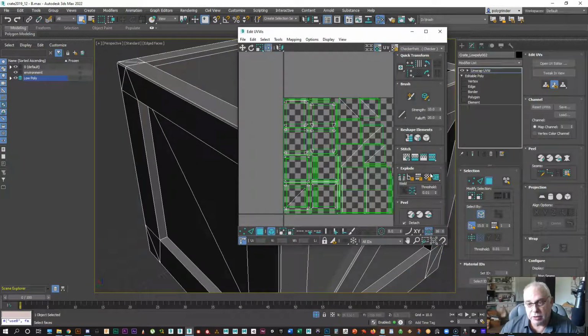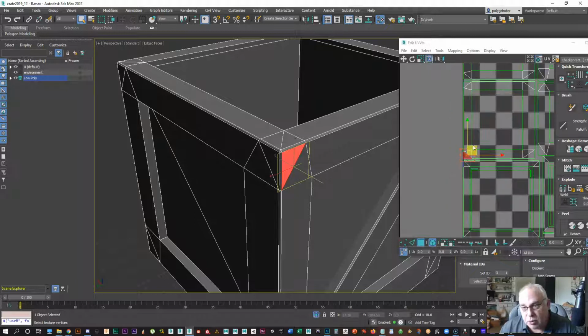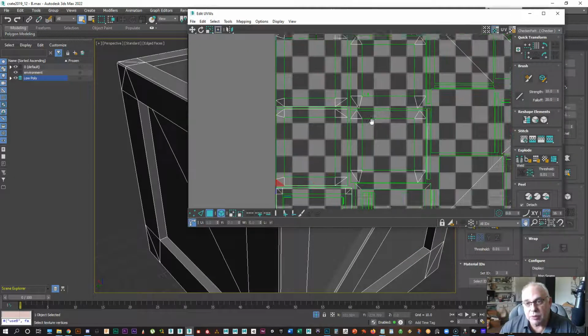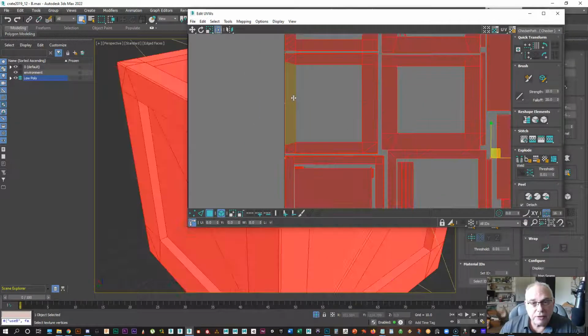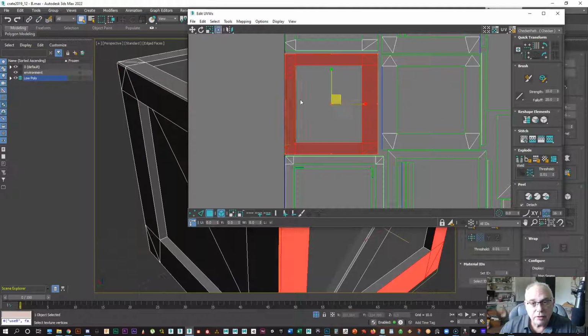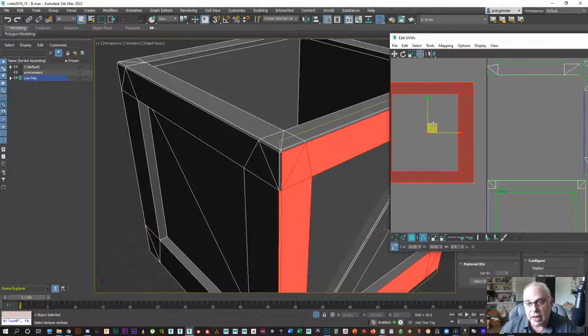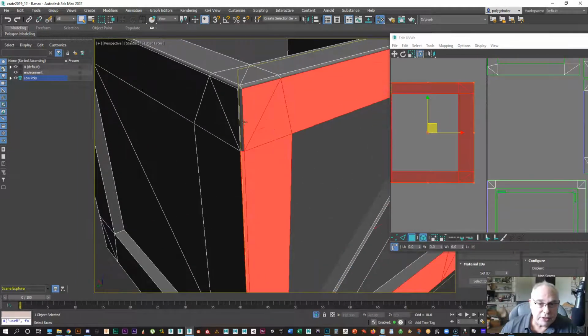Now, another thing you can do is not do that, but you can go inside of here. And what we're really trying to do at first is just determine what's what in here. And to me, it's not an advantage when I'm first doing this to have this checkerboard in here, so I turn it off. So if I double click on this piece, that's that whole piece, and I can pull it out. Now what I'm going to do is these edges I'm going to attach to the one on the right.